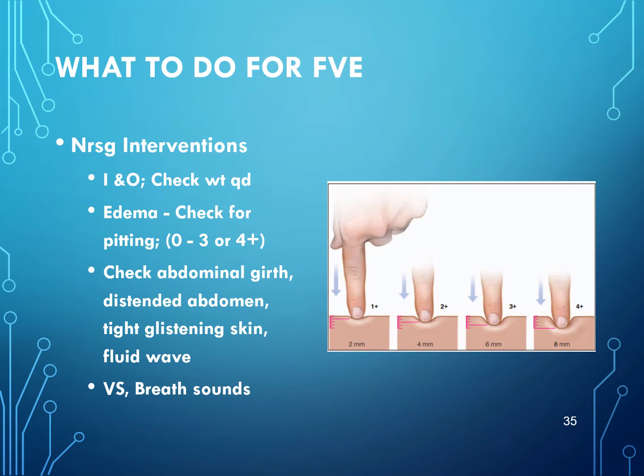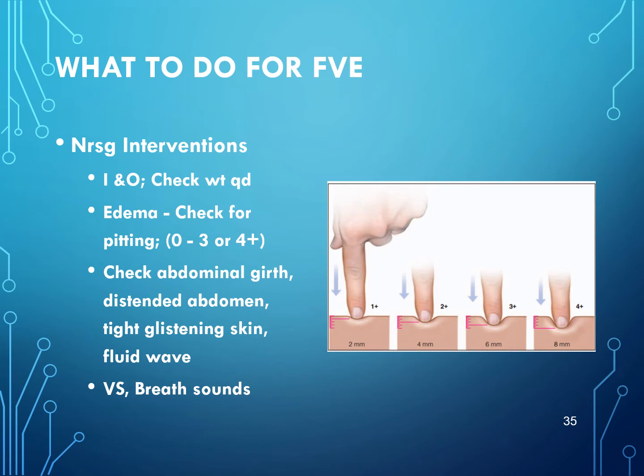We're going to check for edema, checking the locations and what we're rating it on for pitting. Is it getting better? Is it getting worse? We're checking abdominal girth. We want to mark the area where we're measuring and measure at the same site every time, so make sure that it's marked. Make sure we're using the same equipment to be able to measure it. If they have a distended abdomen, we want to look at it from the side to see how bad the distension is. We're looking for tight, glistening skin or brawny edema. Are we seeing that really tight? Is there fluid literally leaking out of the skin because it's so tight at that point?